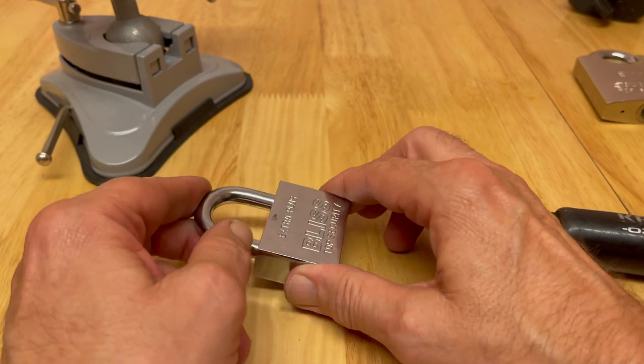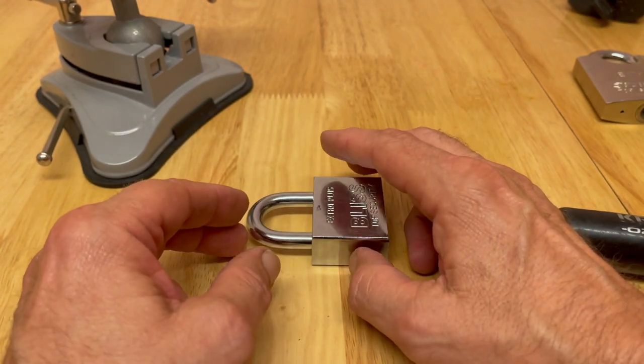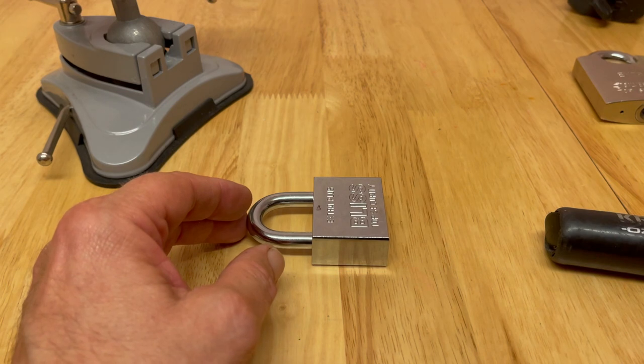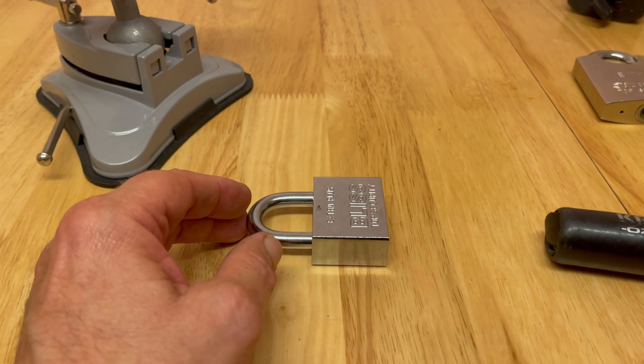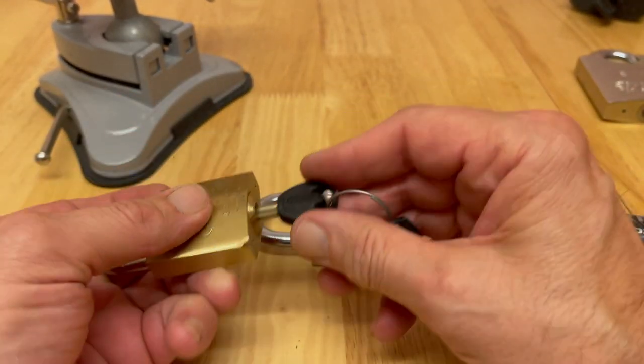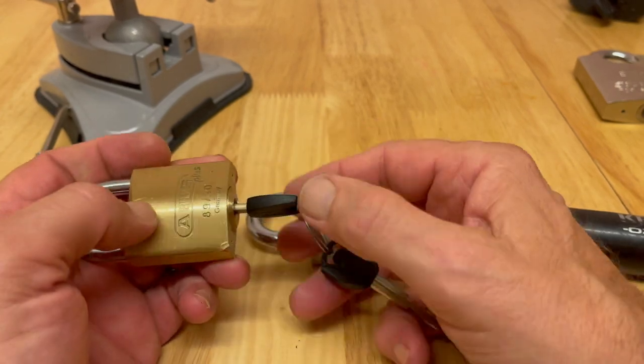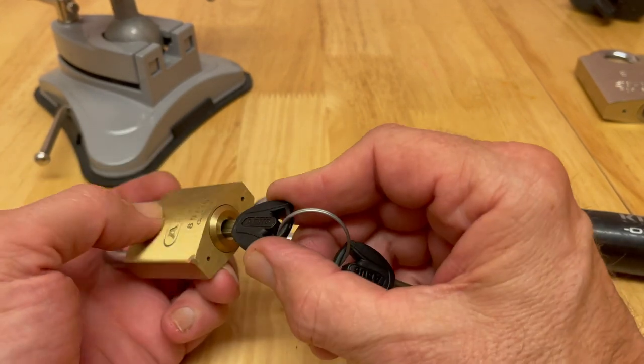If I actually had a lock with a key, I could show you. So there we go. This is not a traded lock. You do not want to be picking one of these first. This tensions off a random disc in the center.